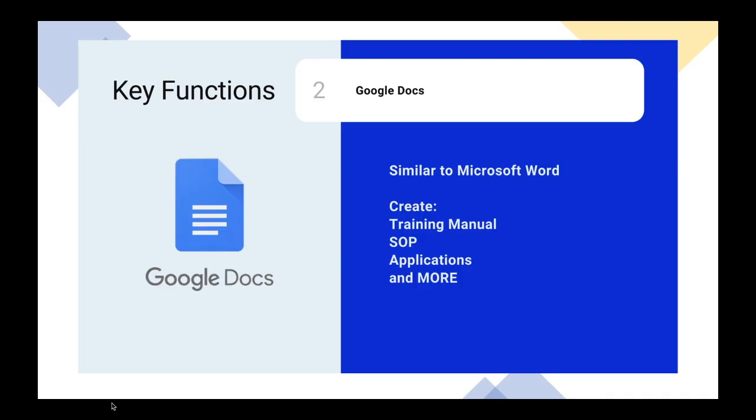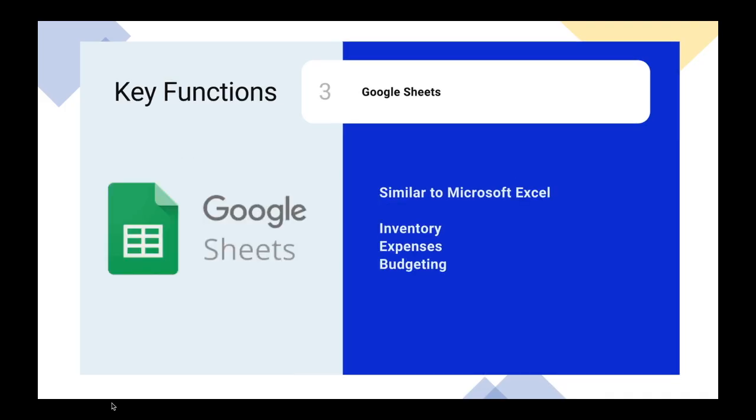So now that you understand how to create a Google Doc and where we're actually going to save it, the next part of Google that we're going to utilize is Google Sheets. Google Sheets is similar to Microsoft Excel. If you know Microsoft Excel, it can be very complicated sometimes and very, very confusing. I find that Google Sheets, yes, it's similar to Excel, however, it just seems so easy to go open a Google Sheet and create an inventory list, or to create an expense list, or to create a budget list.